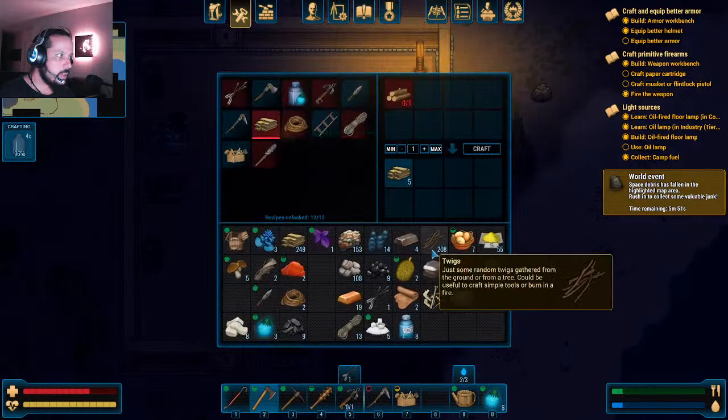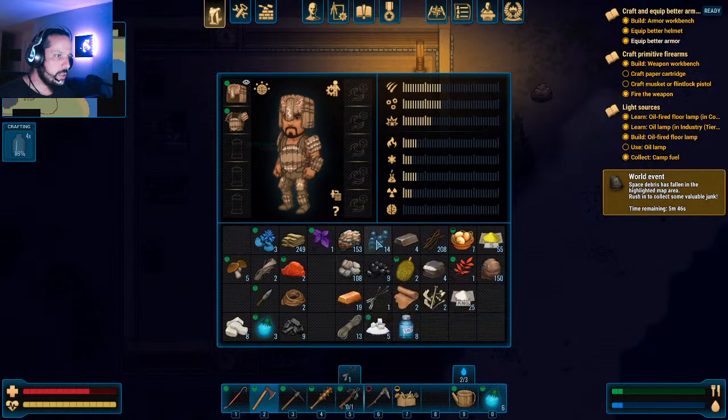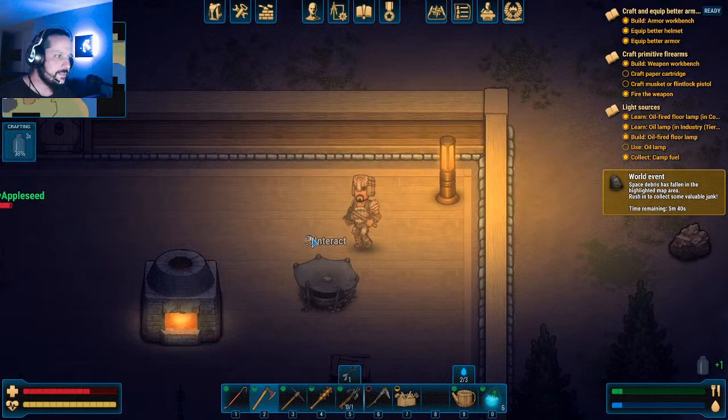Oh, and also, my armor is ready. I can equip it now. Oh, look at that. Eh? Scared of me now, right? Look at that. Boy. My name is Bear Hugger.